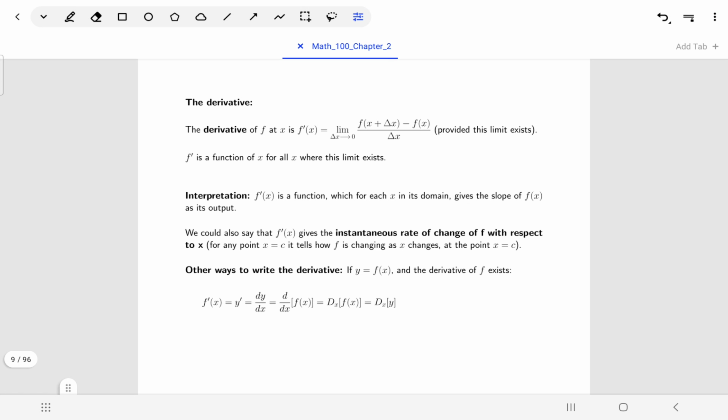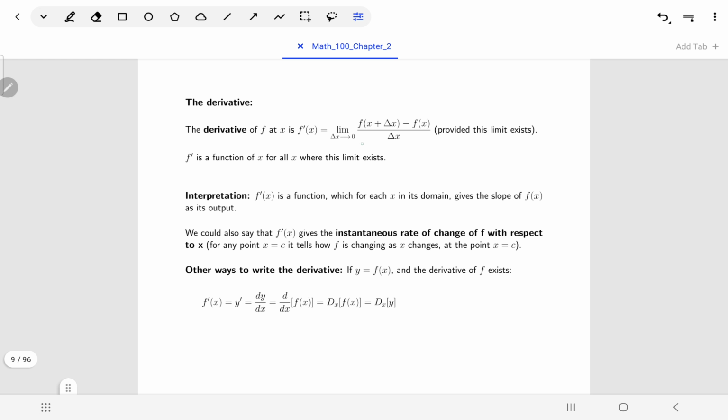Welcome back. In the first part of this lecture, we looked at finding the slope of a tangent line at a particular point, and now we're going to start to generalize. Instead of looking at a difference quotient at an x value of c, now we'll look at the difference quotient just in general, f of x plus delta x minus f of x divided by delta x, and look at our limit as delta x approaches 0.